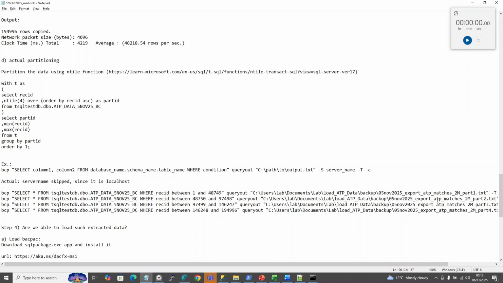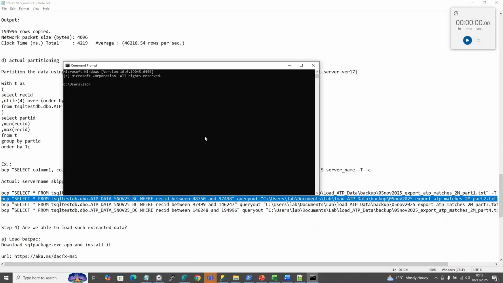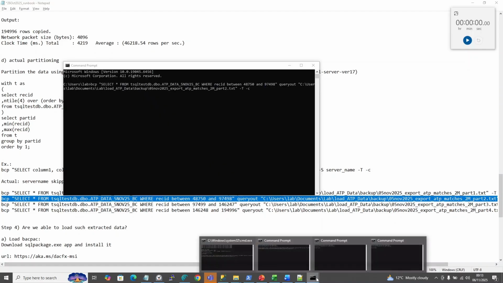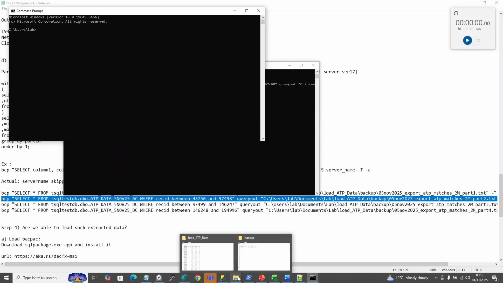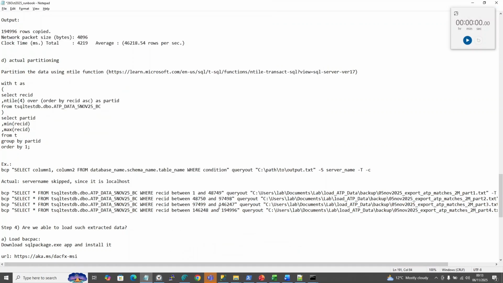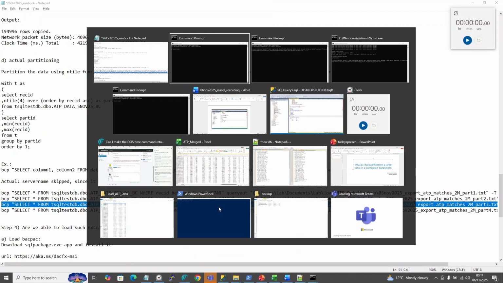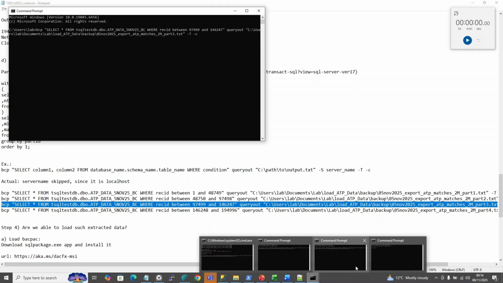Maybe what I will do is copy and keep it ready in all the 4 screens. But if you run it as if you're running it in your production environment, you will have an opportunity to launch them as an agent job or Windows scheduler job. So you can launch them all in the background that way.